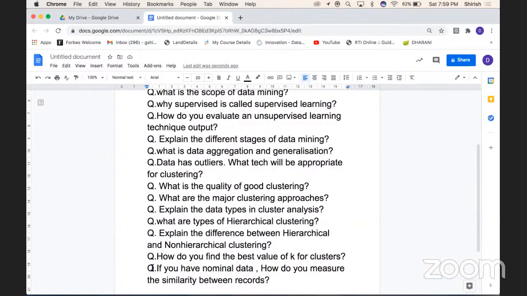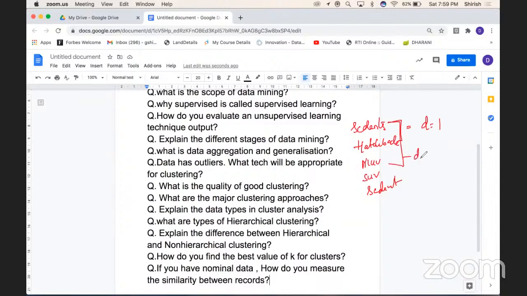Correct? You just check like this. How do you check? You have sedan, you have hatchback, type of cars I'm talking about, MUVs and sports utility vehicles. Again, I have sedan. You're checking, right? This and this. They are not the same category. So I consider the distance equal to 1. Again, I check with this. For this, distance is equal to 1. Again, I check for this. The distance is equal to 1. For sedan and sedan, same category. Right? Then I write distance is equal to 0.